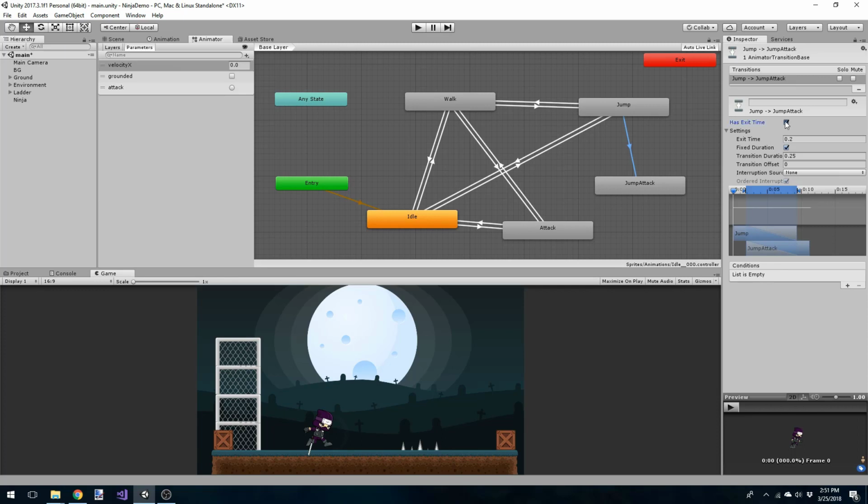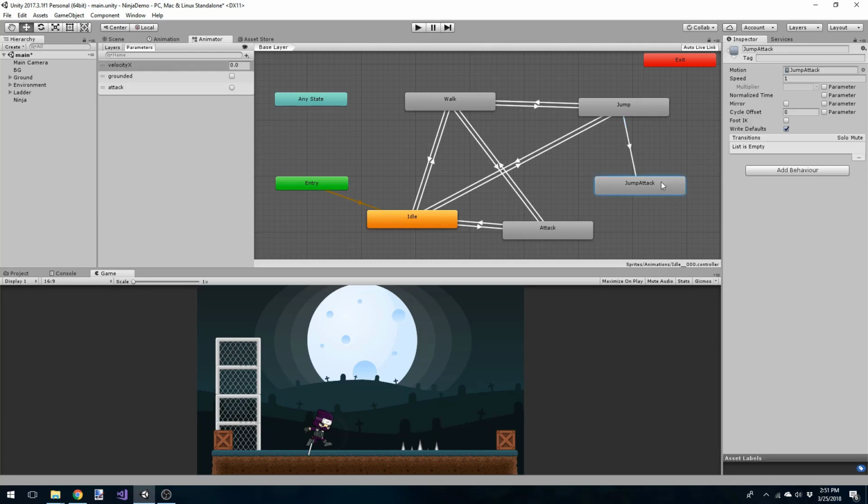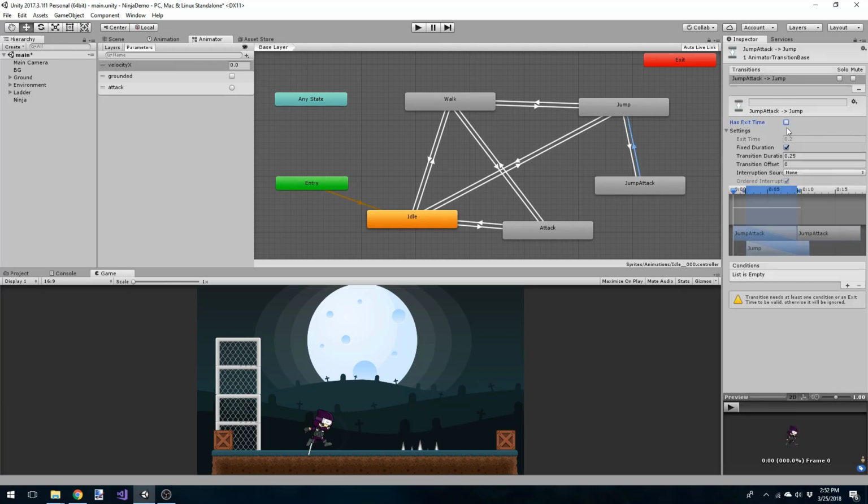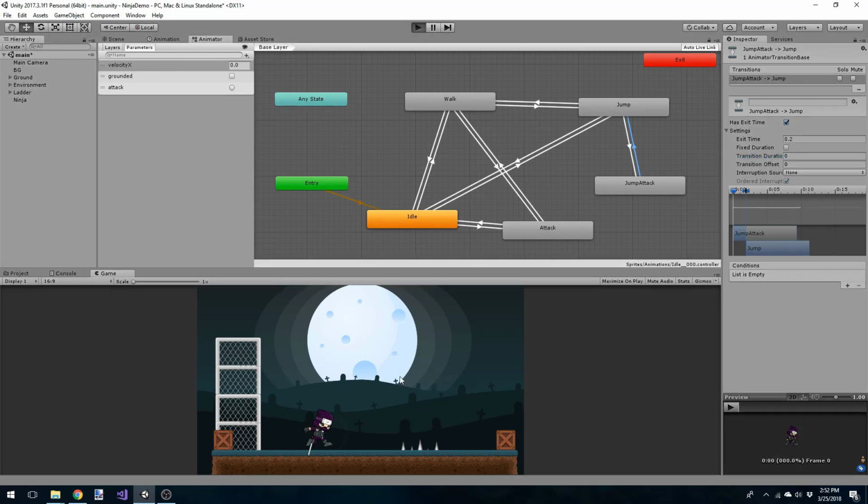In this case, turn off has exit time. And we want to change the interruption so that it interrupts our jump animation and plays the attack. And in this case, grounded is false and attack is triggered. We'll just make the transition back. Duration. See how that works out.